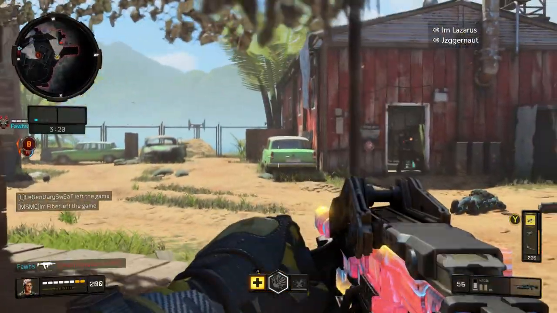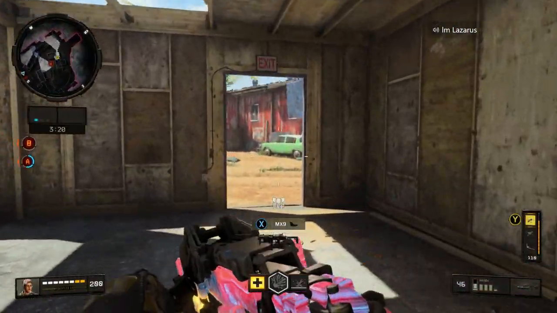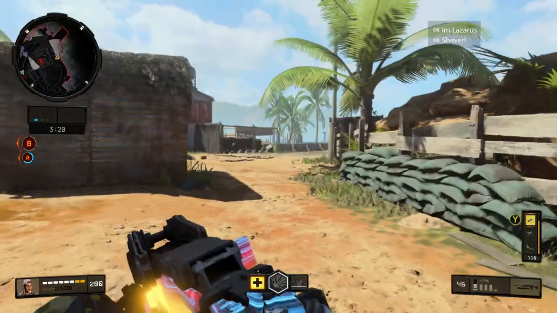FMJ to shred armor because armor is extremely annoying. And the operator mod because without the operator mod, this gun isn't great. It just feels like any normal gun. Honestly, I think it's worse without the operator mod. It's only good with the operator mod.